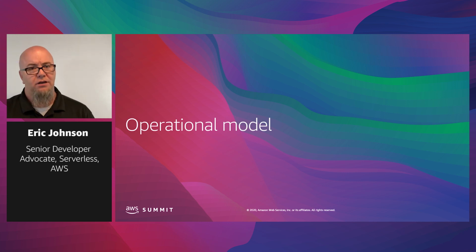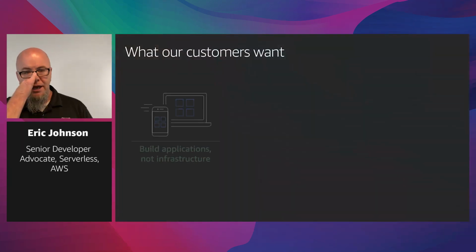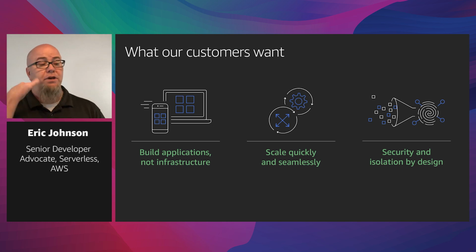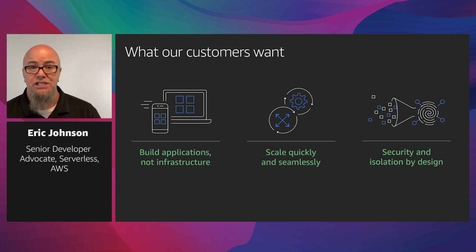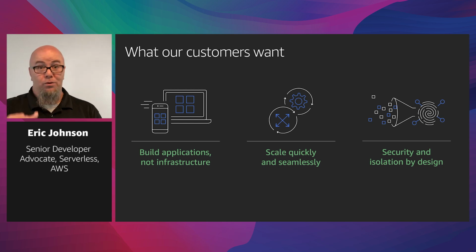And so we asked ourselves, what do developers need to build and run applications? And here's what the developers are telling us. They're saying, number one, we build applications, not infrastructure. So we don't want to worry about maintaining infrastructure, patching OS, things like that. We want you to do that. And we say, okay, we're glad to do that.